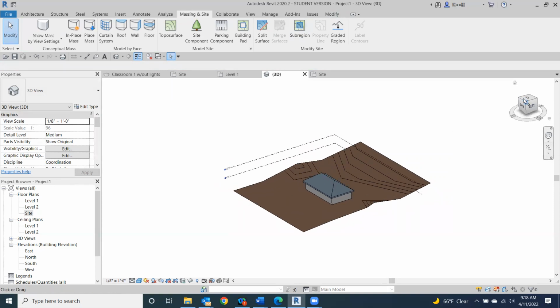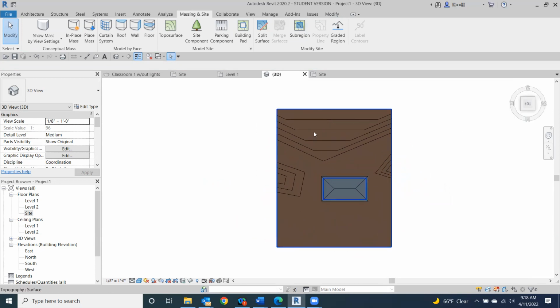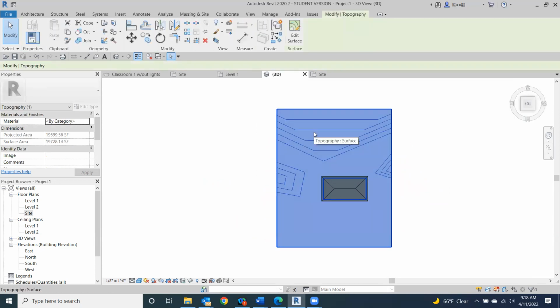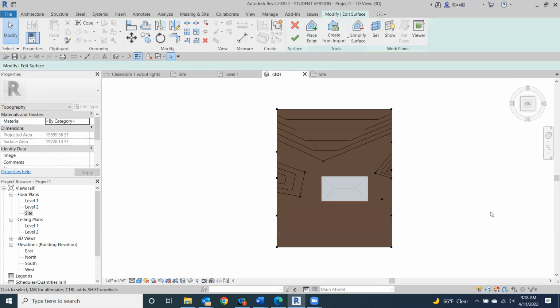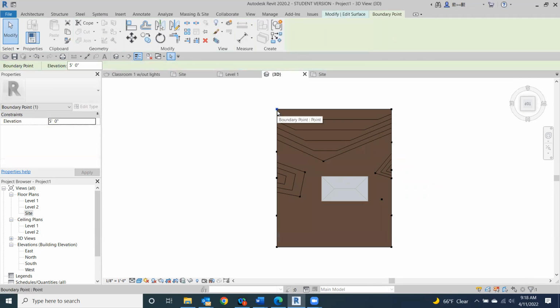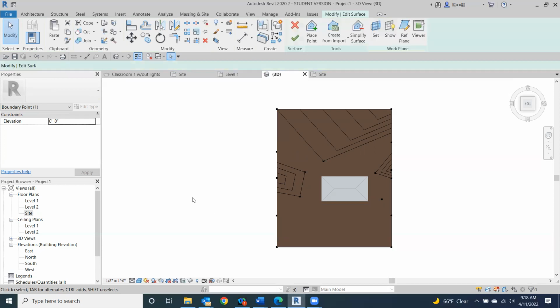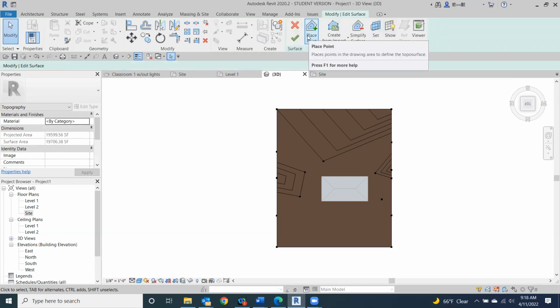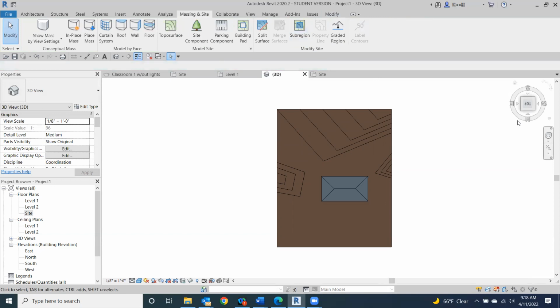Also, if you wanted to change the way it looks again, let's click on the site, make it active, hit edit. If we pick a particular point, and notice that point is set to 5 feet, you can change one point at a time. We'll set that to 0. And check mark.